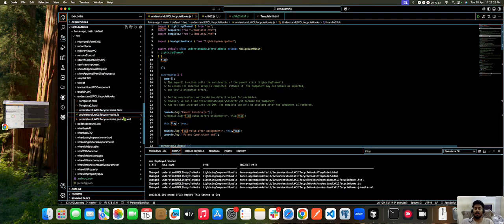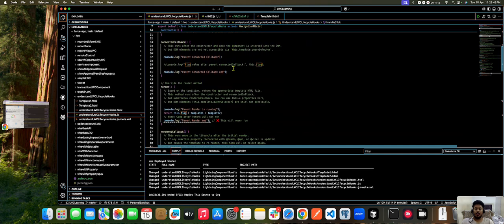If you have created multiple HTML templates, first you have to import your template: import, give the variable name, and from the template name dot HTML. Through this we can import the templates, and in the render we can manipulate and show the template based on a few conditions.